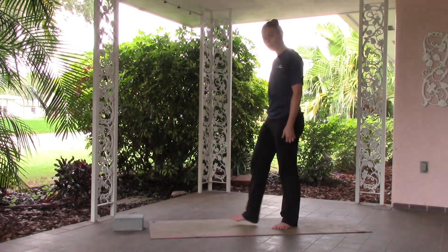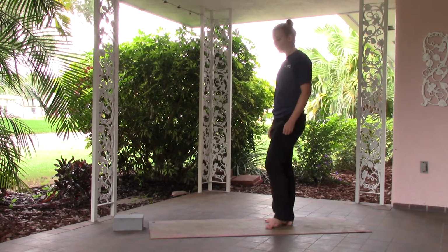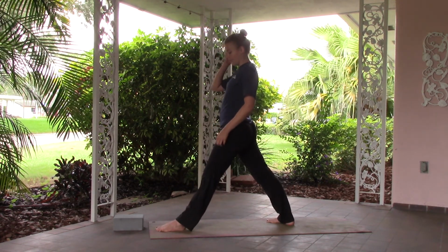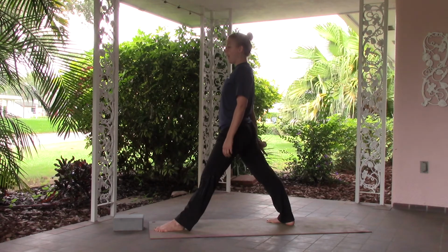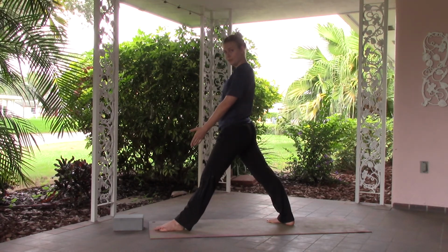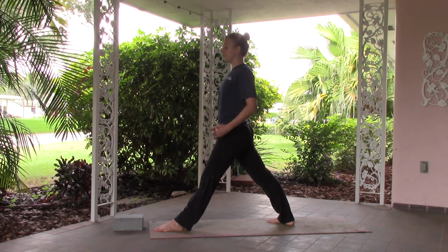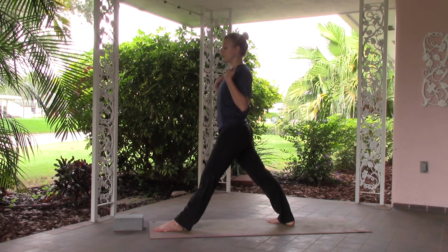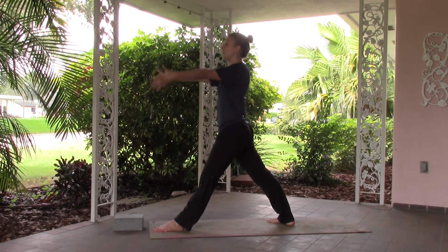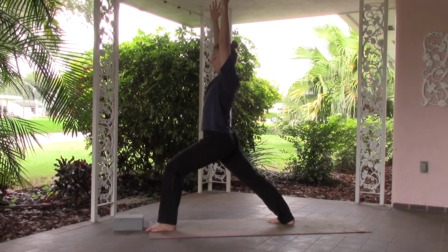Good. Come back a little bit, heels together, toes apart, moving into the other side. This time your left toes reach forward. Right foot is on a diagonal. Press down into the back knife edge of your right foot. Press into the big toe ball mound of your left foot. Spiral your inner thighs. Feel your hips and shoulders square to the top of the mat. Press down as you inhale your arms up. Exhale, left knee bends forward.